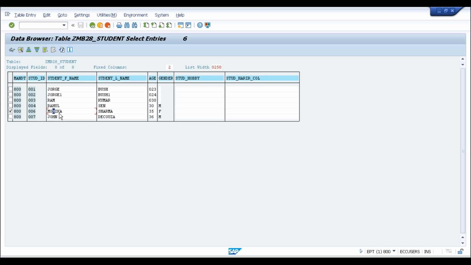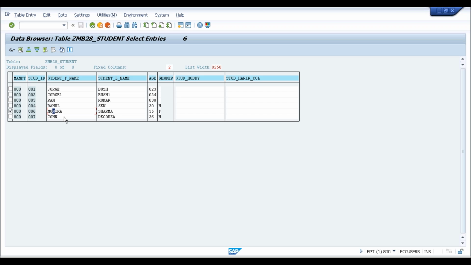So here the inconsistency will happen, because only one entry will get saved in the end, and one of them will be false. This is how the inconsistency takes place.